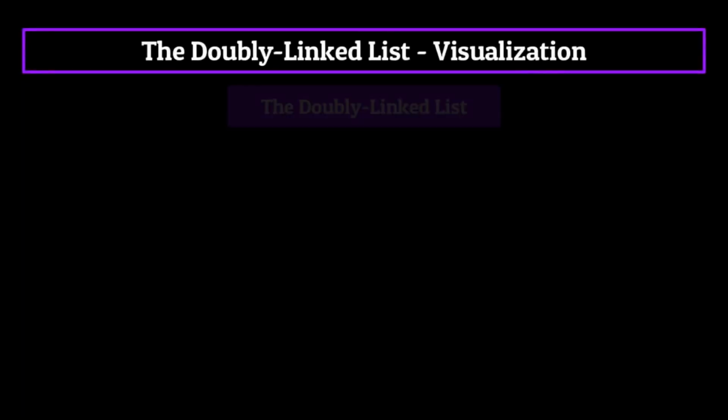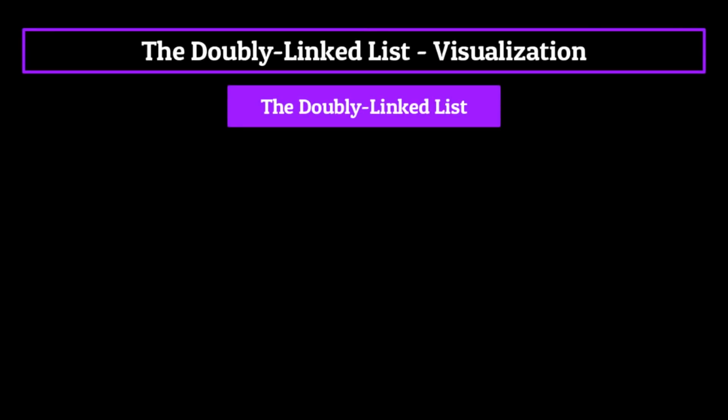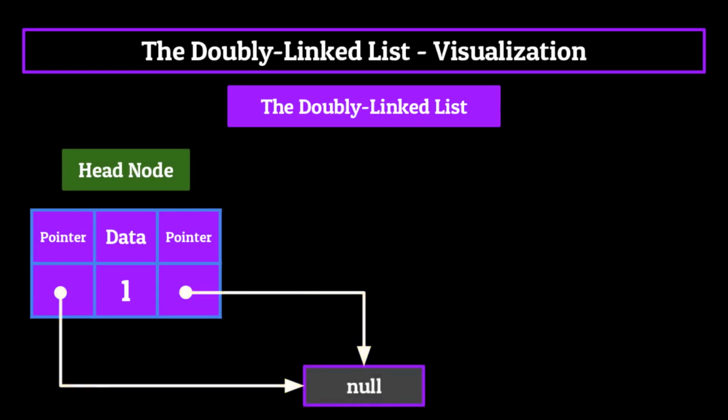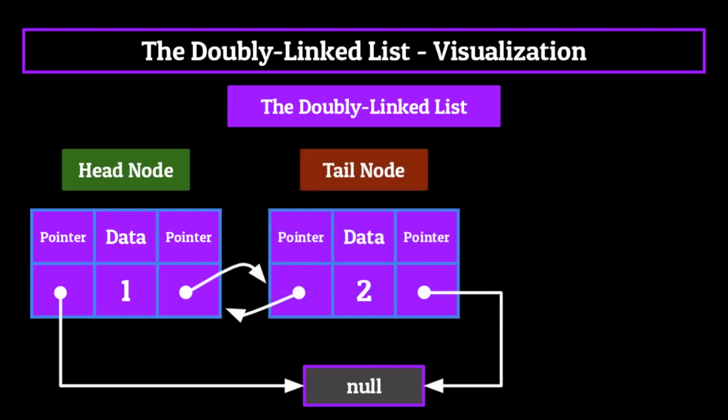Now on to what these doubly linked lists actually look like. Just like with a regular linked list, every doubly linked list is going to start with a head node. Since it's the first node in the list, both its previous pointer and its next pointer will point towards a null value. This is, of course, because it can't point to information which isn't there. We can fix this, though, by adding another node. Once we do, you can see that a few things have changed. The head node's next pointer now points towards this new node instead of null, the new node's previous pointer now points to the head node, and the new node's next pointer now points towards a null value.